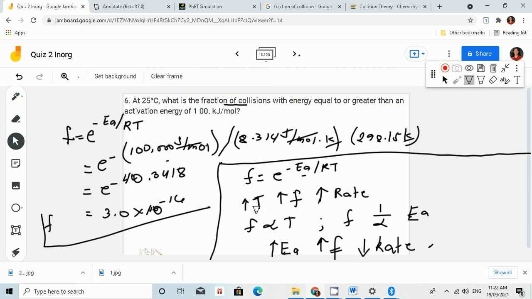In order to have a higher rate or a faster rate, we should increase the temperature to get a higher fraction of collision. If the activation energy is very high, then we will have a lower rate. So in order to have a faster rate, we have to lower the activation energy.